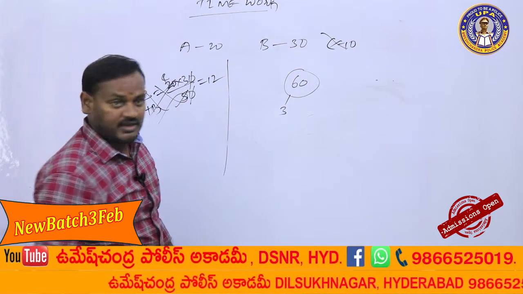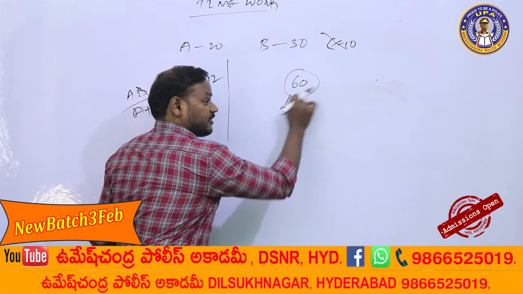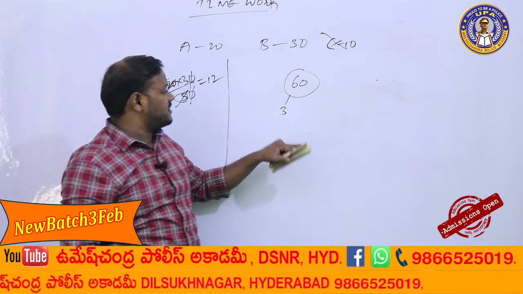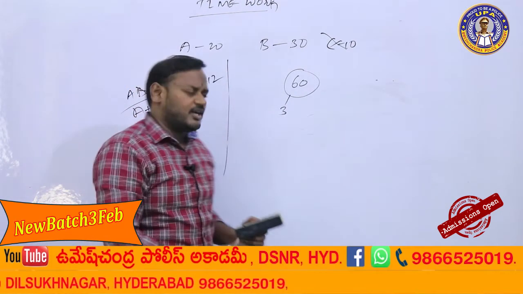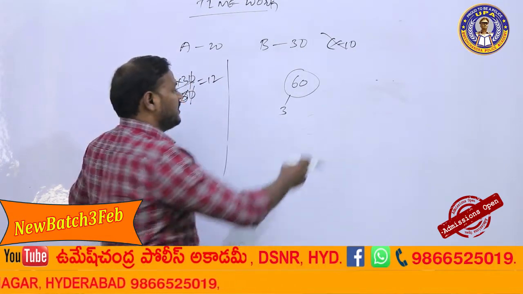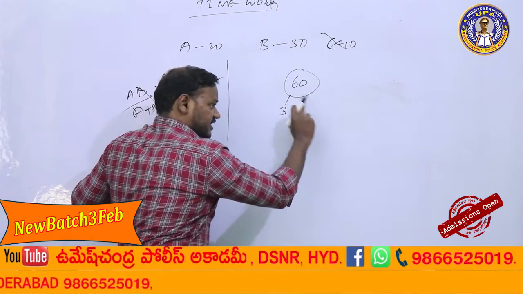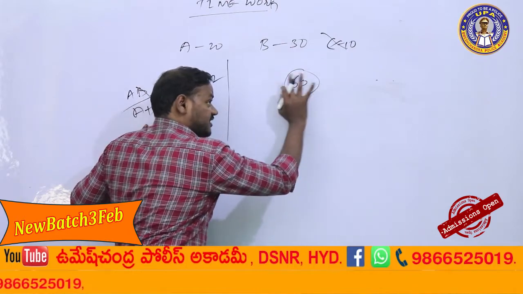Yes or no? Yes, let's go for once again 60. What is 60 more? Total target. Yes, of course, we'll discuss about 60. What is 60 actually? Why we are taking 60? That is another issue. Let's go directly for the question. Okay, yes, there are 60 chocolates there. We'll discuss it later.